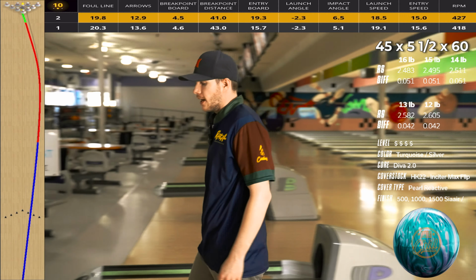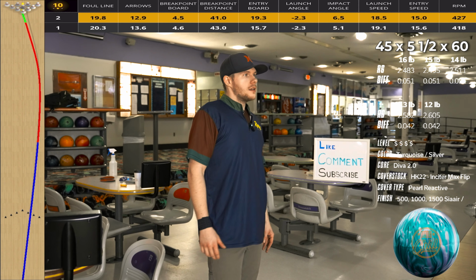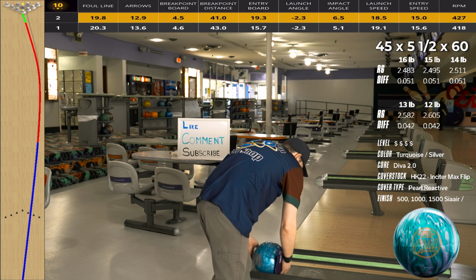Very nice. All right, I definitely have to throw it hard from there. There's just too much friction. But overall, it had a pretty smooth shape, but you can definitely see that flip at like 45 feet, and then it's set up into the pocket pretty well. All right, let's go move left a little bit more.